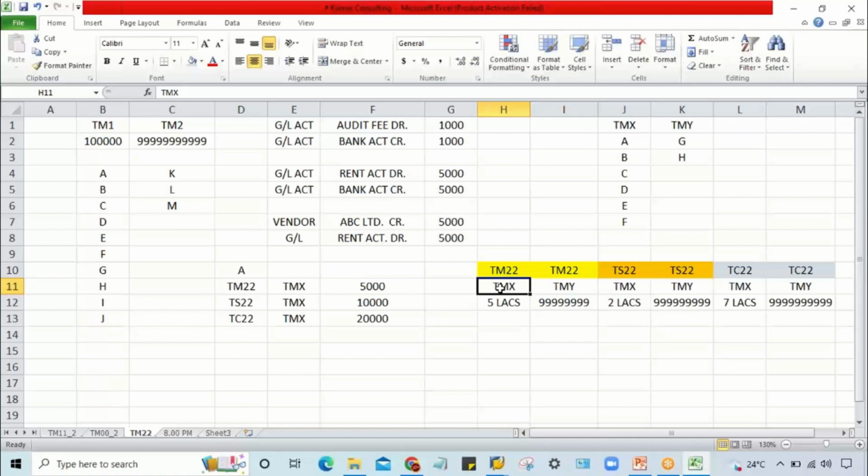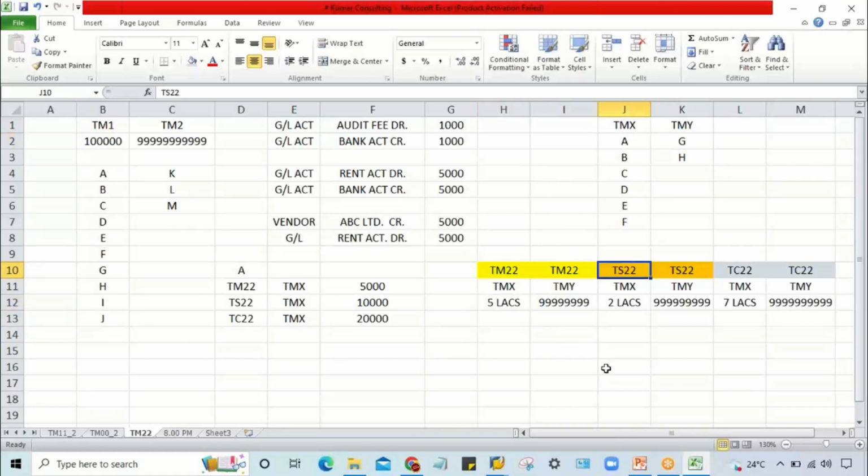Then what is happening, guys? You can assign, so A is assigned against TMX. So when A is going to post a transaction for Tata Motor against TMX, 5 lakh is the restriction. So a transaction worth up to 5 lakh can be posted by A for Tata Motor.